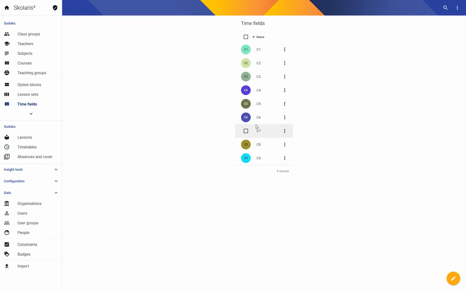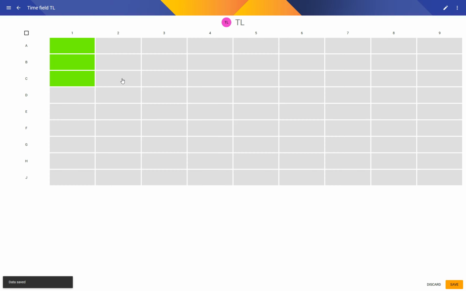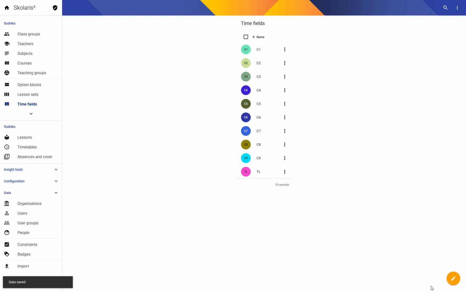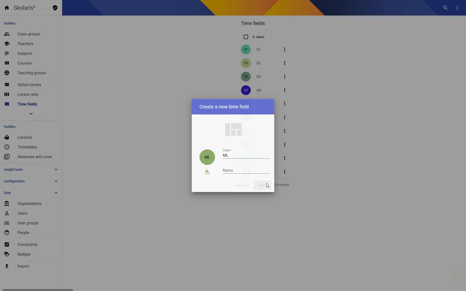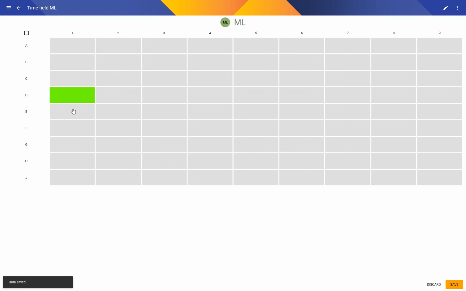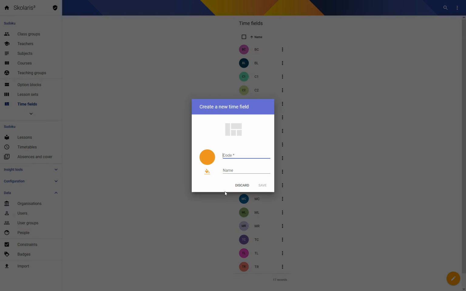So let us create those time fields. So this is going to be top left. Middle left. And bottom right.